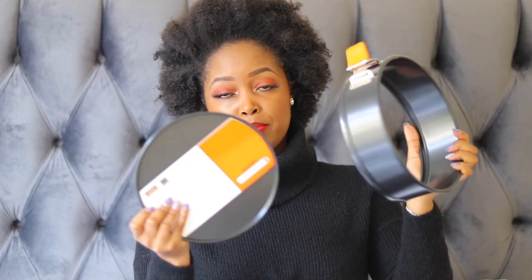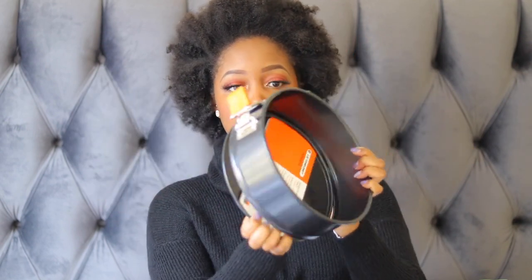I also figured that maybe one day I'd want to make like some fridge cheesecake, and then in the other one I make cake. It actually saves time when I have two of them. They're really, really cool and they're really well made. They just pop out like that. You put it on the surface to put the base back on, and that's essentially your springform cake tin.